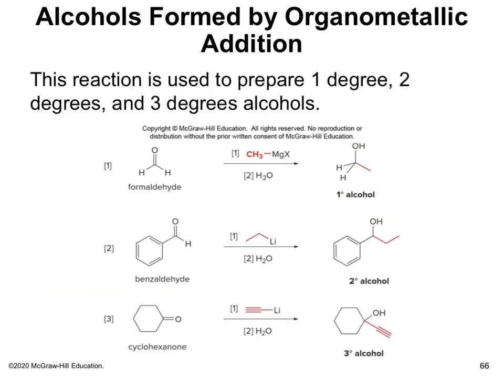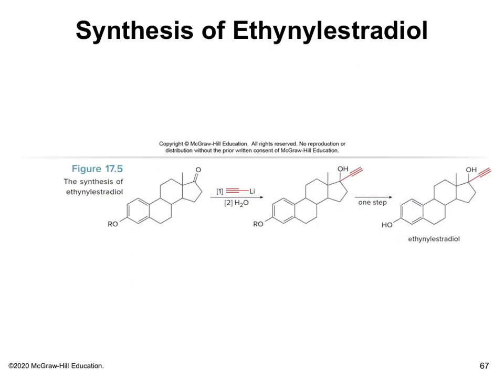And this is showing you actual real examples here of these different nucleophiles adding to these carbonyls. Here's an example of birth control, ethinyl, because it's a carbon-carbon triple bond, estradiol, which is an estrogen derivative, and here is the nucleophilic carbon adding to the ketone there to make a tertiary alcohol, and you've added the nucleophile.